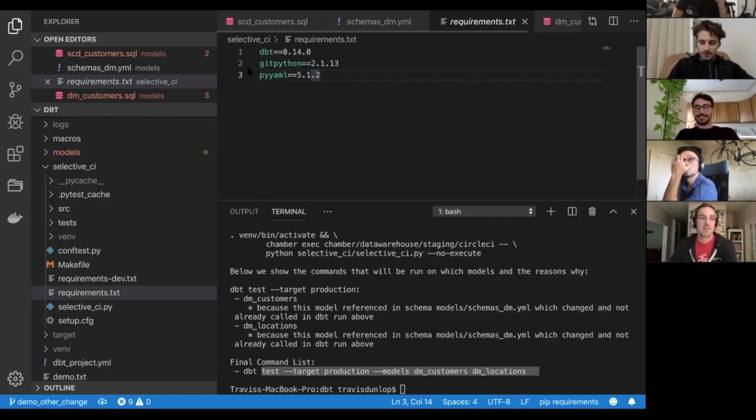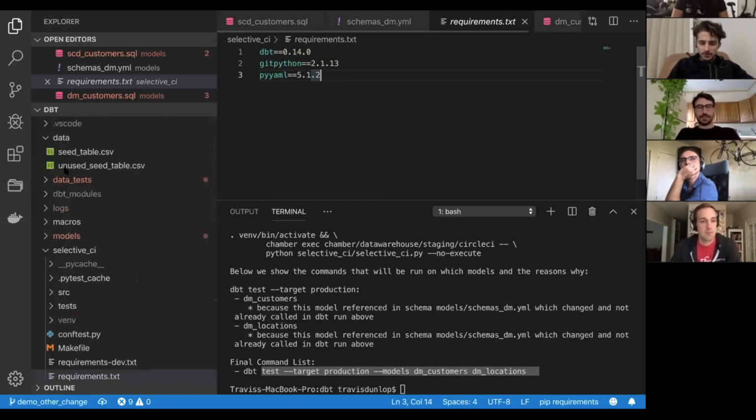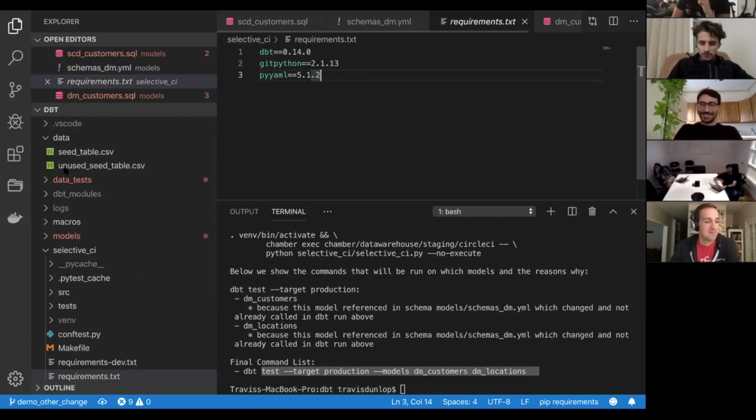But as long as you can run Python in whatever CI environment, it should be fine. It's pretty agnostic to which CI provider you have, like Travis or Jenkins or whatever. It should work in any of those. Or GitLab is the other one that I hear.